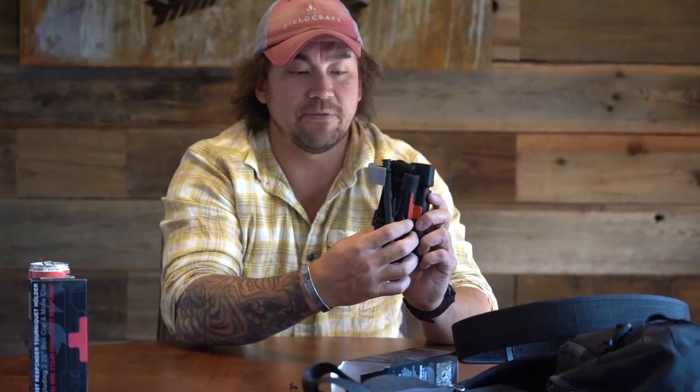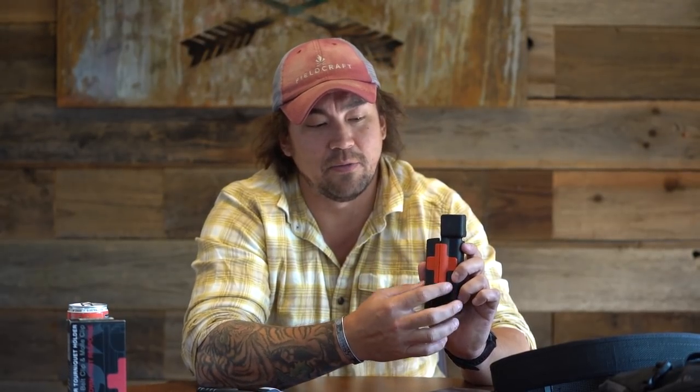So when we go to this tourniquet in the front, we have a shroud that protects this male Velcro portion that retains the windlass. We also have the ability to blow out the tourniquet from the front if you're in the fetal. Let's say you're injured and you're collapsed on yourself, abdomen over the top of it, and then legs under the bottom, you could actually remove it from the front. I don't recommend doing that, egressing it from the front, unless it's an extremis or emergency situation. Because if you routinely do that in training, you're gonna blast out the plastic portion of this. And even though this is resilient in bouncing back, it won't be so resilient when you're blasting out the front of it.